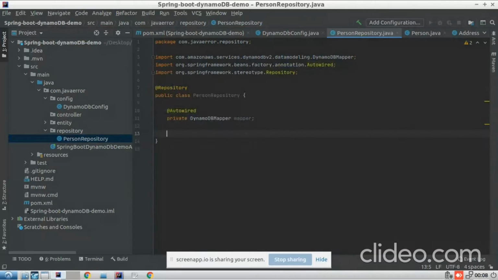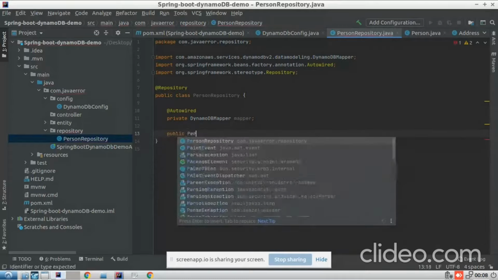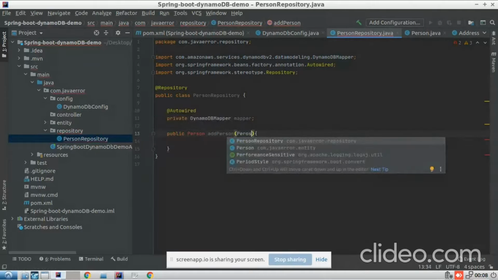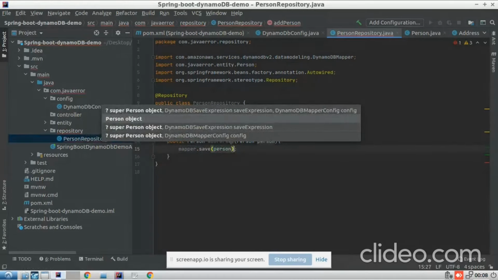So now I will create my methods here. Public Person addPerson, and I'll pass here a Person object, right? And I'll call my mapper dot save, that is person.